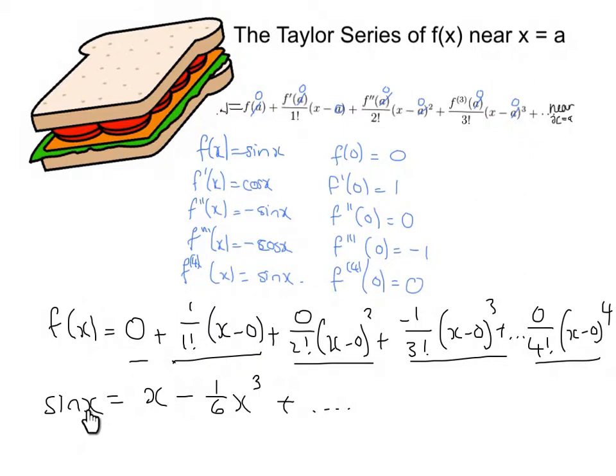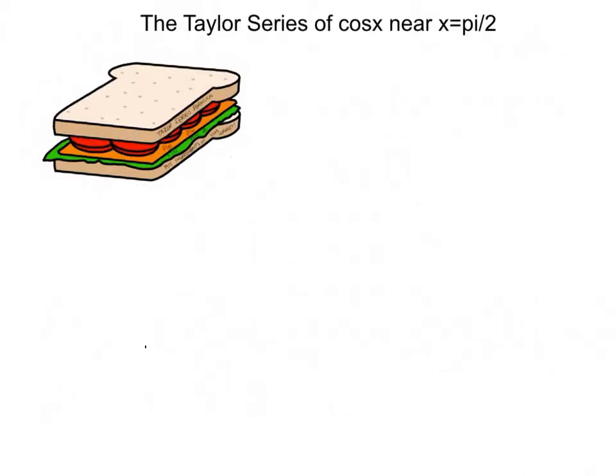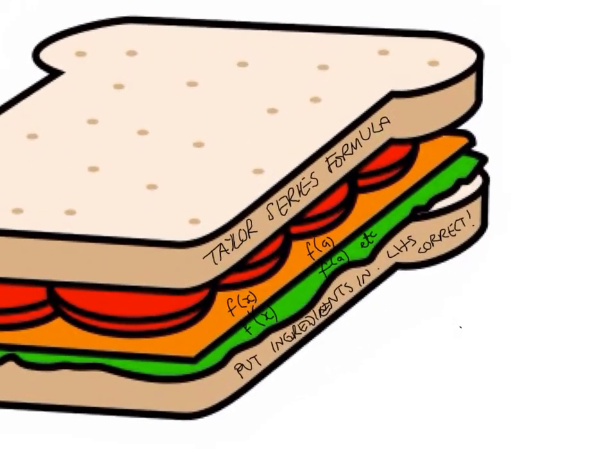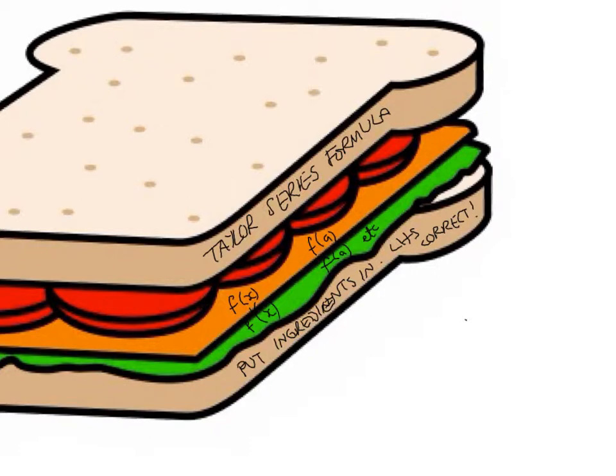Let's have a go at finding the Taylor series of cos x using the sandwich approach. So here's the Taylor sandwich. Let's remind ourselves of what each of the bits of the sandwich are. So the bread at the top, that's the actual formula just copied out of the book. The ingredients in the middle, there's layers of them. You've got f of x, f primed of x, probably some more layers, some cheese, some other stuff. You've got some pickles and things. That's the first derivative, second derivative, third derivative, layering it all up.